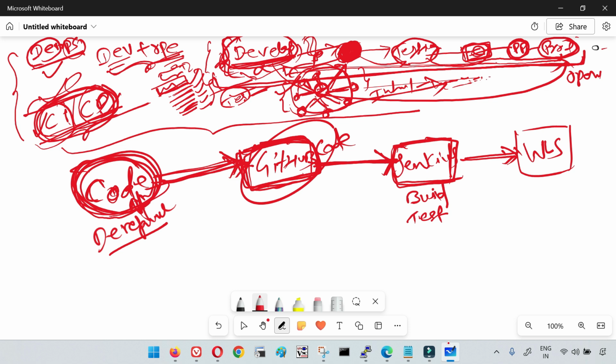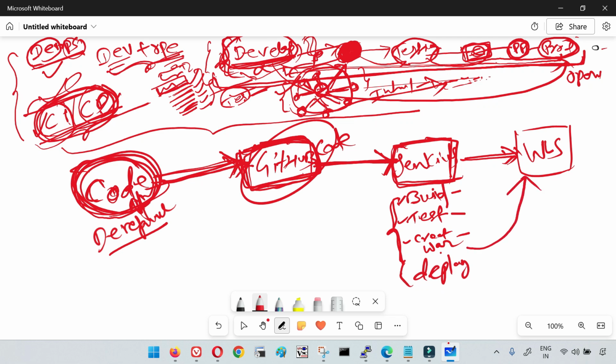This you have to define manually in the Jenkinsfile, or you have to write pipeline scripts. Build, test, and once the build and test are completed, create the code file, for example, create the war file. Once it is created, you can deploy this war file, and where do you deploy? In the WebLogic, right?